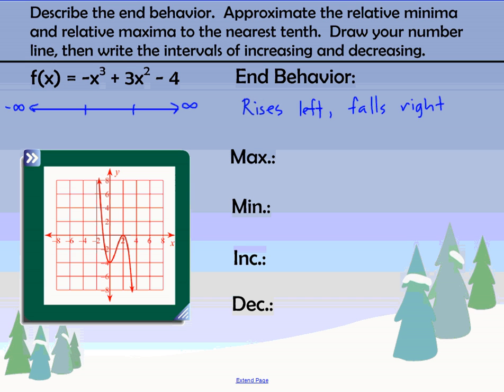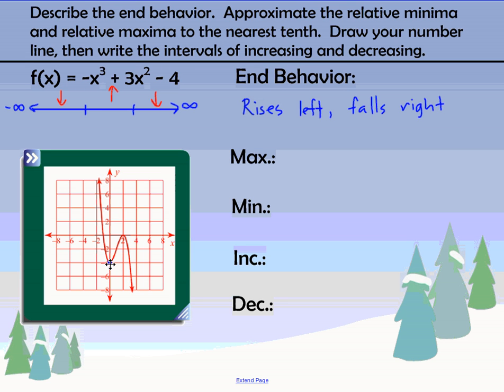So I'm going to add above my number line the arrows that show what the graph is doing. So from here to here, it's going down. Then it turns around and goes back up, and then it starts to go back down. So my next step is to calculate the max and the min. So the first thing it gets to as it goes from left to right is a min. So I'm going to calculate this point first.